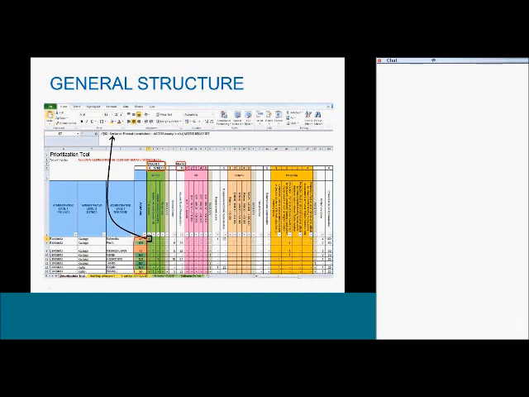You can also see in this screen that you have different tabs in the master document. You have the prioritization tool. Then you have 2 yellow tabs that are the heat maps. And then in green tabs here, you have the reference tables of indicators for the RCS access.